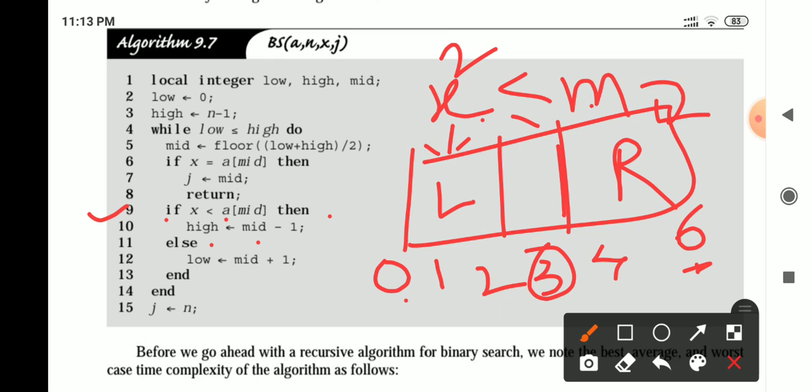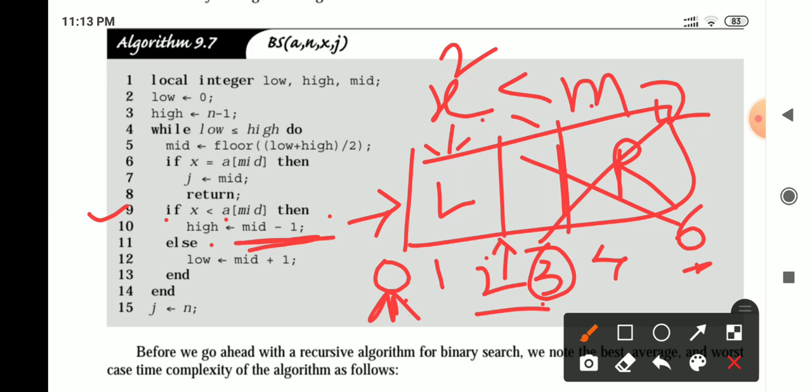So we are going to skip this particular portion and go for the left part here. We will start with 0 as low and 2 as high. 2 as high means we have mid minus 1. Mid is 3 and we are just going one less than that. This is mid and we are going for mid minus 1, that is nothing but 2 here.